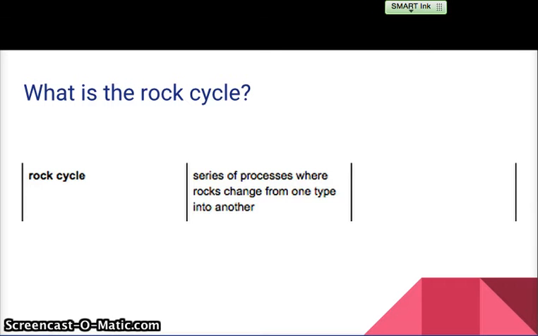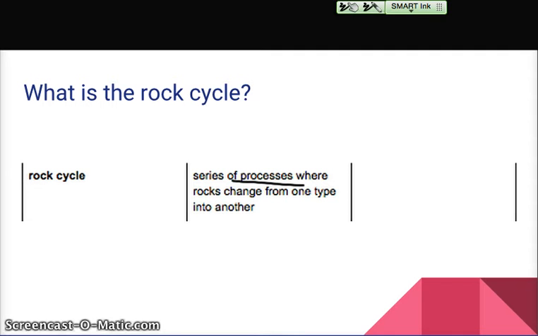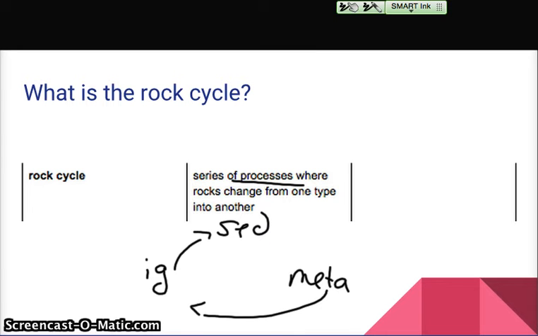And at the very end here, we have the rock cycle. It's basically, students, just a series of processes where rocks change from one type to another. So we have our sedimentary rock, our igneous rock, and our metamorphic rock. And each of these arrows can go in the opposite direction as well, and they can go across the way as well. So they make a complete cycle here. And that's really important to remember.